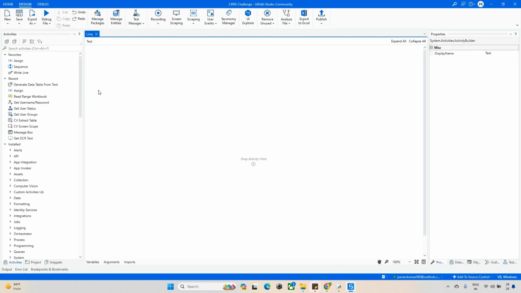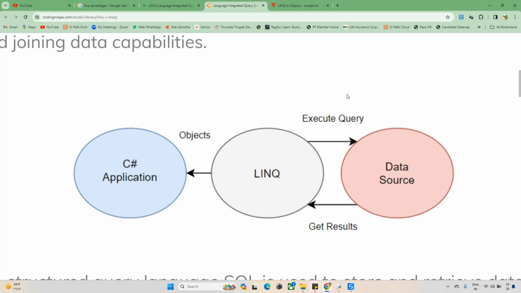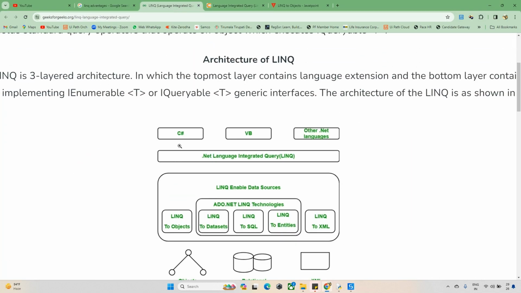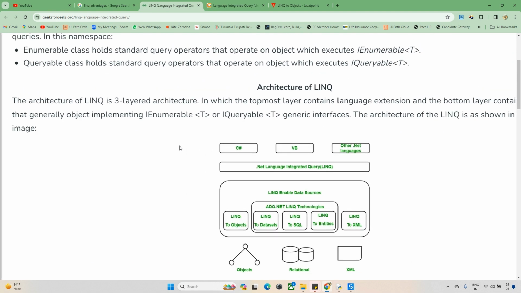We can write that LINQ query here and check the output in the immediate window, or pop up a message box. So this is just an overview of these things. And I forgot one more thing: when you are writing that query, we convert to IEnumerable.